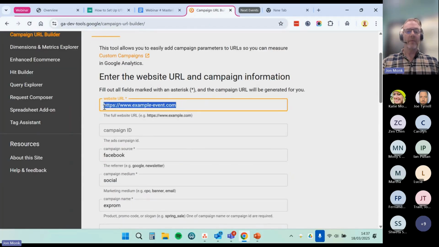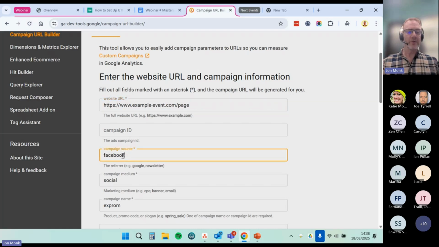So firstly, let's say we're looking to build a URL for a campaign, let's say from one of your social media campaigns. First you put in the URL it's going to. That could be a page also. So we add the URL in here.